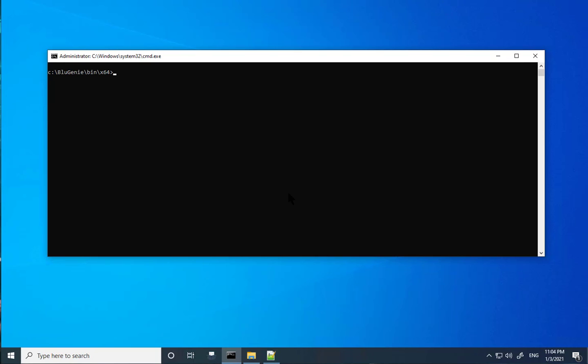One of the other options is you can actually run this hidden. So if you were going to run BluGenie with a JSON job and you did not want it to show on the screen at all, you can run a hidden attrib and it would execute in a hidden window, so a window that's not in the foreground.